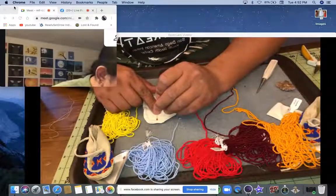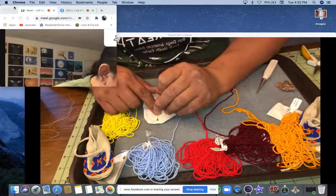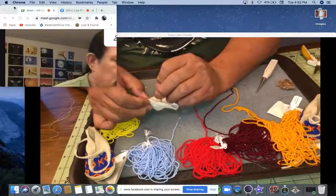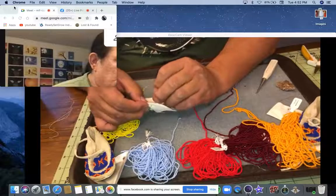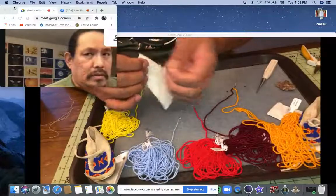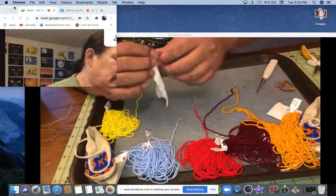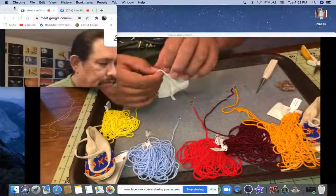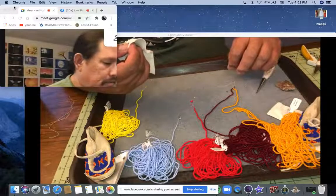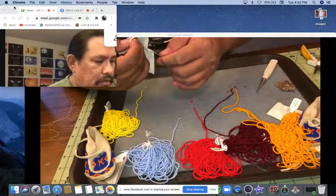You can use your finger, you can use your thumb. You just basically go right down where the bead is at. And like I said, you don't want to make it too tight. You want to keep that same tension and just string it where the beads lay, or lay it where the strings lay. You don't want it too tight, you don't want it too loose, you want it just right. This might be difficult for some people. Like I said before, if you have a pair of good needle nose pliers, they can help you pull it through.